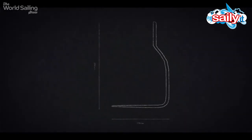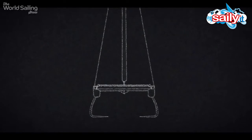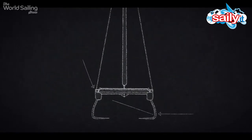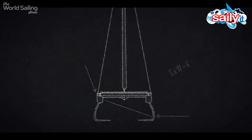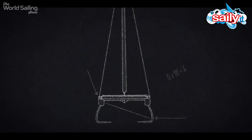Essentially, this kind of S-shaped foil that's evolving, and most of the teams seem to have got there, is simply moving the lift from the wing further outboard on the boat. So my lift is here, my weight of my boat is here, and the distance between those two times the weight of the boat essentially is the righting moment. So I get more stability. It probably also comes with some drag penalty, so these are where we make the trade-offs.